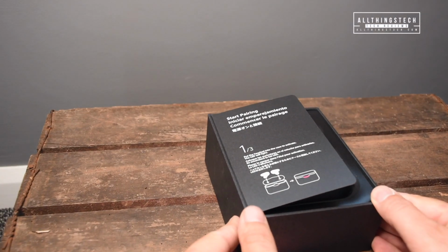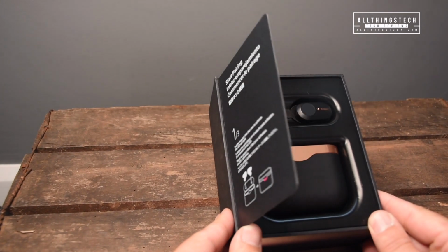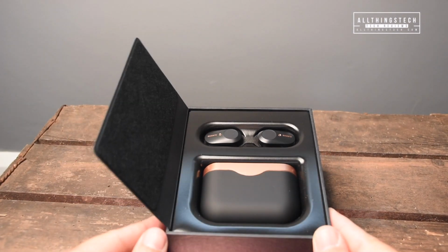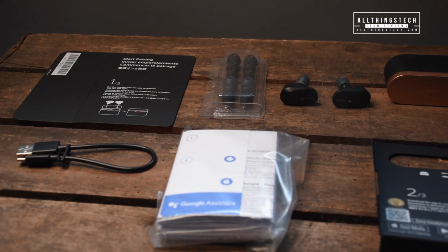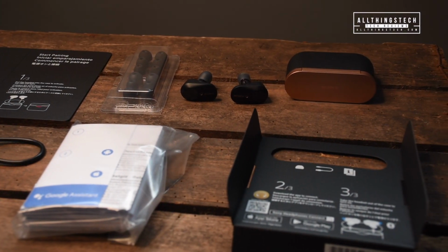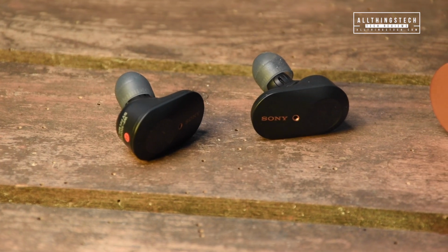So back to the WF-1000 Mark IIIs. Now, what a name that is, by the way. It just rolls off the tongue with no problem at all. Well done, Sony. Brilliant name. Anyway, the packaging, as you expect, is very Sony-like. It comes with the holder, the charging case, and you get a comprehensive set of instructions and a USB-C cable to charge it.